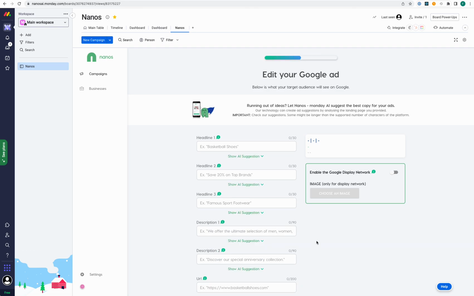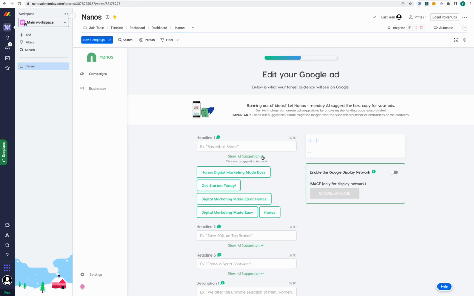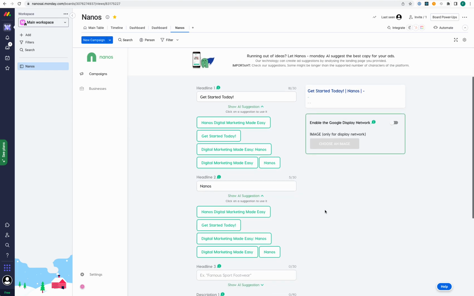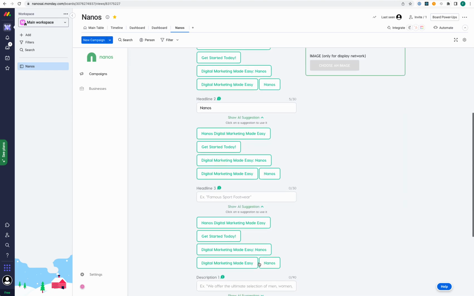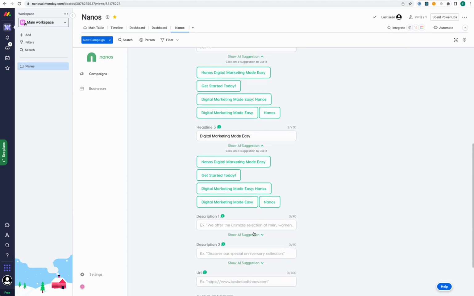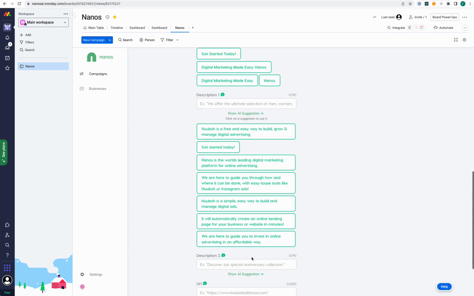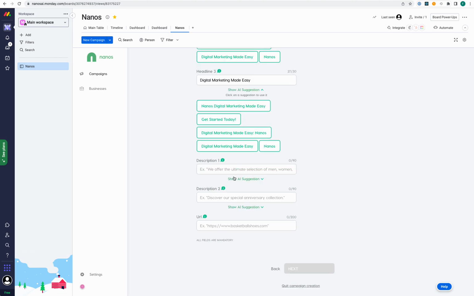Now it's time for the campaign creation. The first thing to notice is that we create suggestions here through AI. So you can use these as suggestions, or you can simply ignore them. So it's up to you. Now I'll use some of them just to create a nice headline and description. I will use something custom here, so just for the sake of simplicity, I'll just do this. And the URL, of course, is the landing page of your ad.